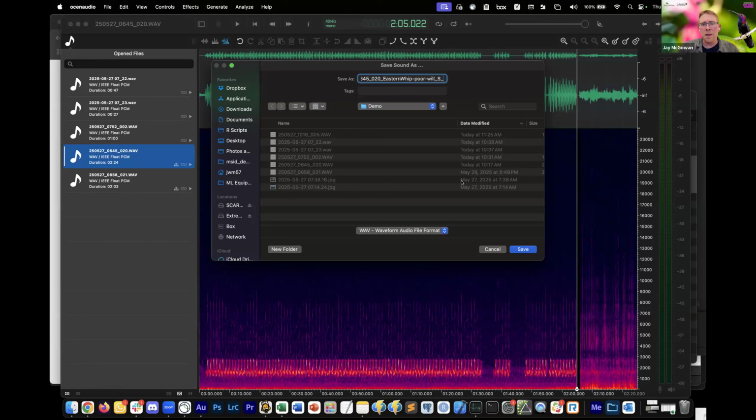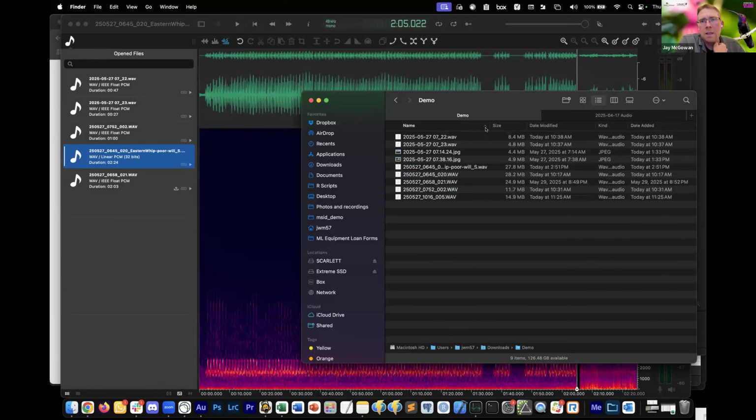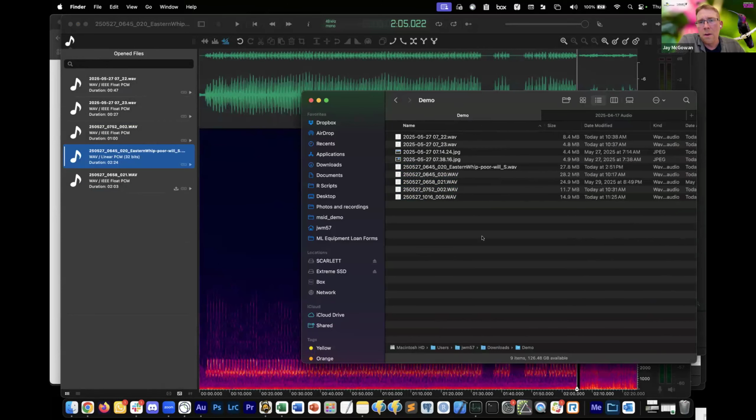In this case, there's really nothing to add there. And I will save it. The program will double check that I want it to be linear PCM, which is another word for wave, and resolution 32 bits, which should be how I recorded it. So this should be accurate, and I'll hit save. And so now in my folder, I've got this edited file here.